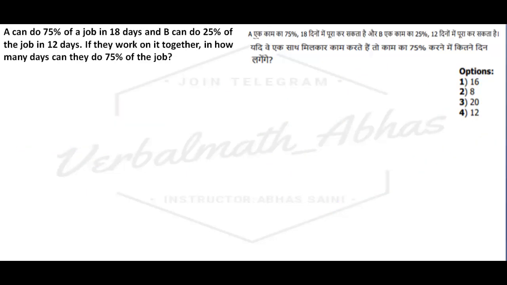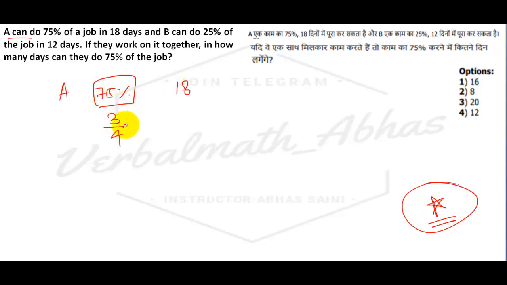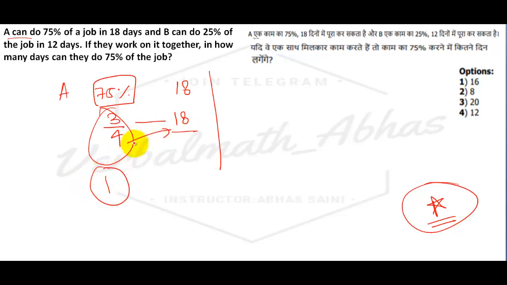Okay, now come to the next question. I can say this is a good question, but you can easily do it if you have practiced a lot. Okay, so let me read this question for you. A can do 75% of a job in 18 days. It means A can do 75% of the job in 18 days, or I can say 75% means 3 by 4th of the job in 18 days. What does that mean? If 3/4 part is done in 18 days and you have to calculate the complete one part, just cut 3 with 6 and here it will be 6 4s are 24.